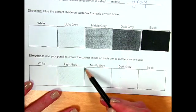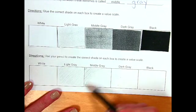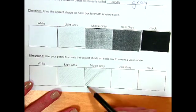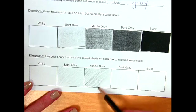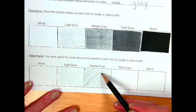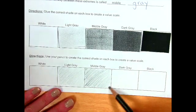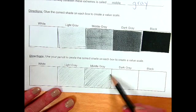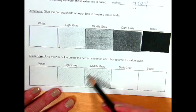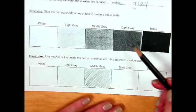This is like normal amount of pressure I put on my pencil when I write. A little bit harder than what I just did, but not too hard yet. I want the whole box to try to be the same shade all the way across, and I'm doing diagonal lines. I think I could go just a little bit darker to make it match that box above. Okay, so I'm checking this. Yep, looks pretty good.